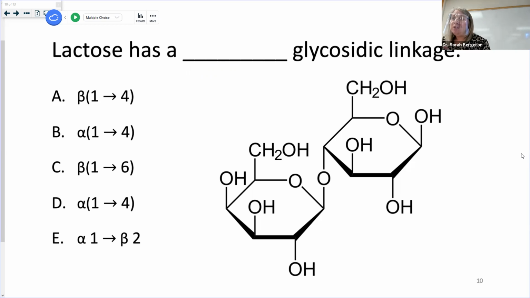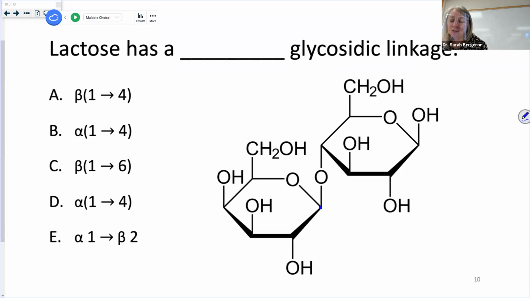It's the carbon that's bonded to 2 oxygens. So right here is my anomeric carbon, because here's oxygen 1, here's oxygen 2, right? So if I have another carbon bound, then that other carbon gets number 1. But is there a carbon bound to this anomeric carbon that's outside of the ring? No. So this one gets number 1, and it's participating in the glycosidic bond, so I don't need to go through and number everything else.